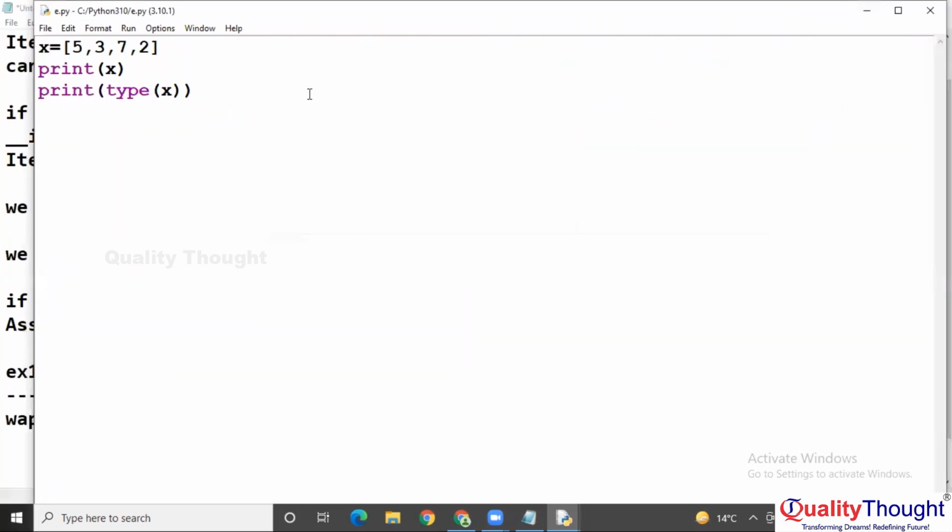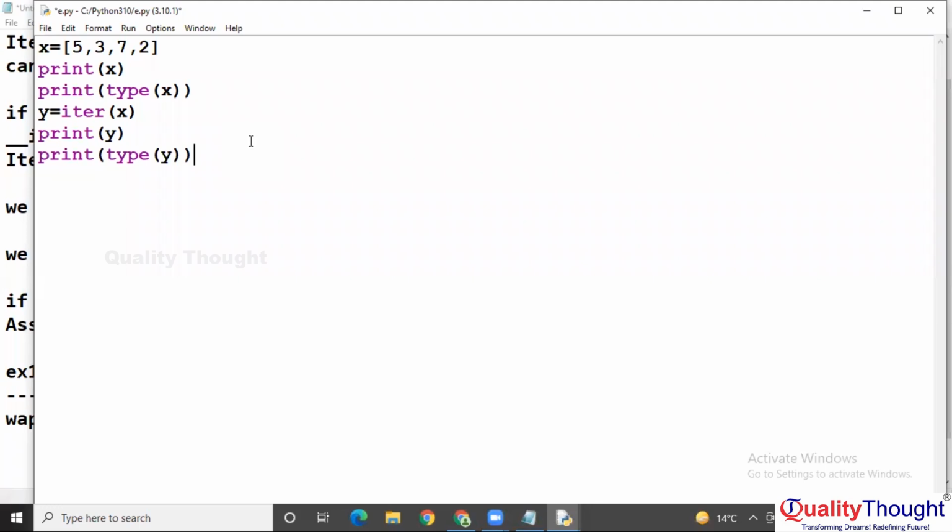Now I want to create an iterator object of this particular list class object. y equal to iter of x, print of y, print of type of y.